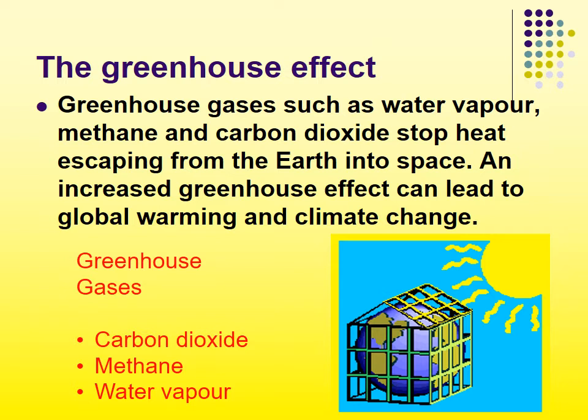Now, even a 1 degree rise in temperature will have a big impact on our environment. It will cause global warming. I'm sure you've seen pictures of icebergs and glaciers melting, and then that impacts on our climate. So we have freak changes in weather. We also have increased flooding. We could have increased droughts. It's all related to the global warming.